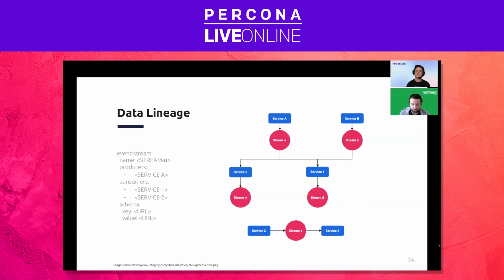Or if we consider the business analyst, a business analyst that needs to deliver a new report for the business can use such a graph to understand what data is available, or in the case that he needs to understand if the report is not working as expected, he can use the graph to understand the health of the pipeline that is producing the data that he needs.